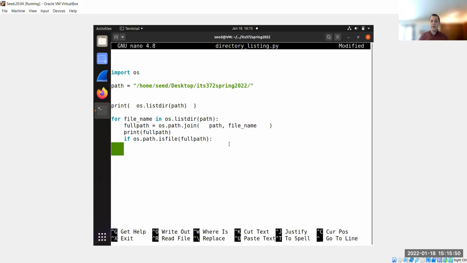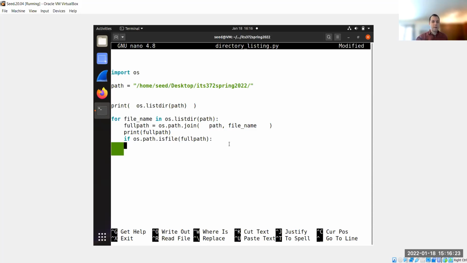Why is this useful? Well, you're going to be iterating through the entire file system in your homework. Imagine, I'm not saying it's going to take an hour, but let's say it's taking a long time, and for whatever reason, one of thousands of those paths was incorrect. If it errors out, it's going to break. At least with this, it's not going to read anything that is not a file, and it helps you avoid errors and mistakes.